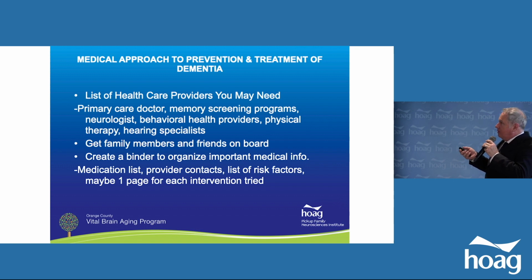Well, first of all, you probably have to build a team. So you certainly need, or would benefit from having, a primary care doctor. The behavioral health providers, so that's psychiatry, psychology, counselors, often become a very important part of your team. Not only because having these types of disorders can be very stressful and anxiety-provoking and precipitate depression. If you have an anxiety or depression disorder that was pre-existing before you developed a cognitive problem, then your psychiatric depression or anxiety disorder may be contributing to your dementia problem. And if the dementia came first, then we usually think of it the other way around.